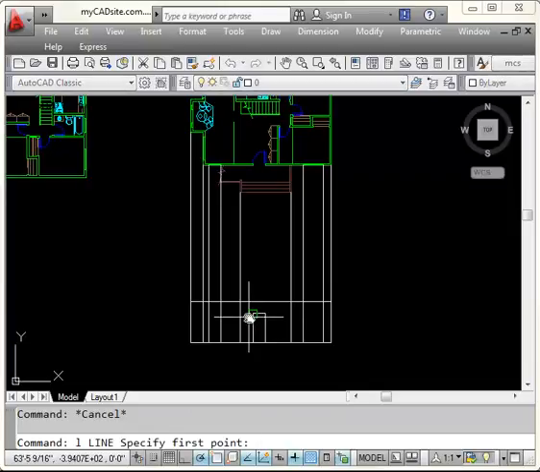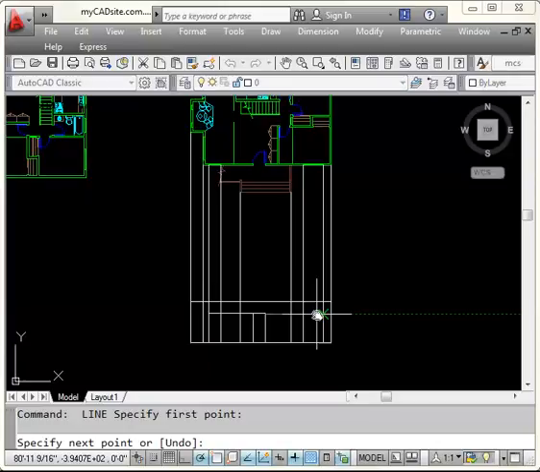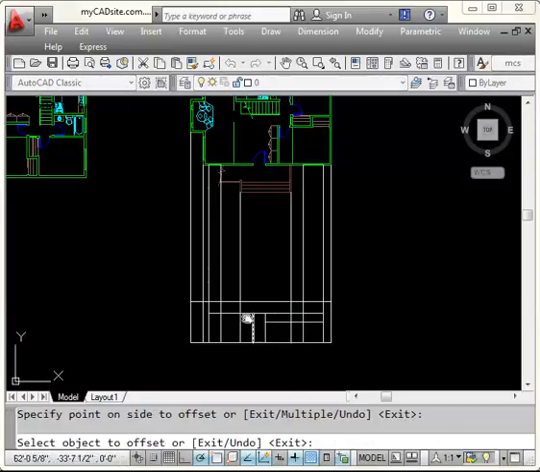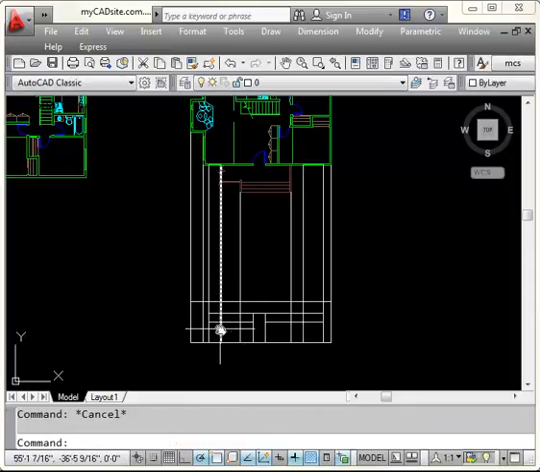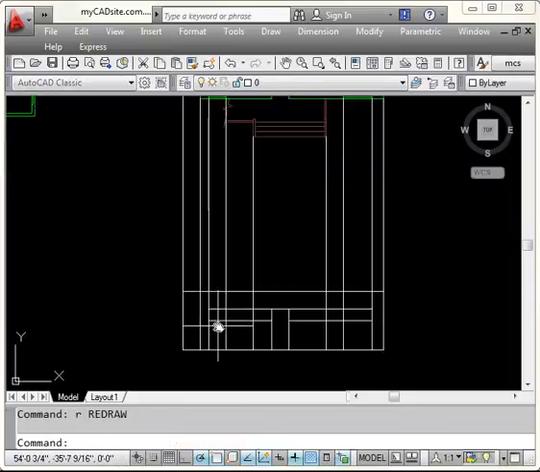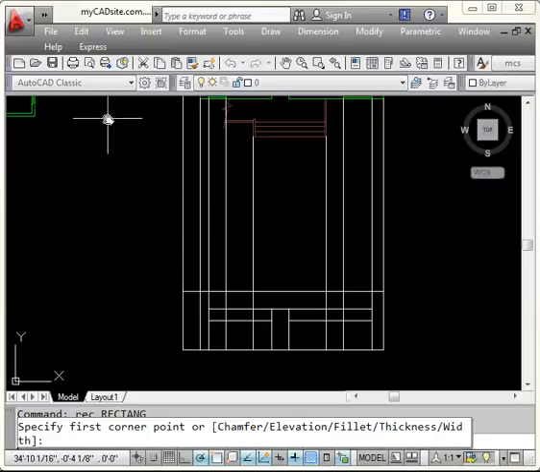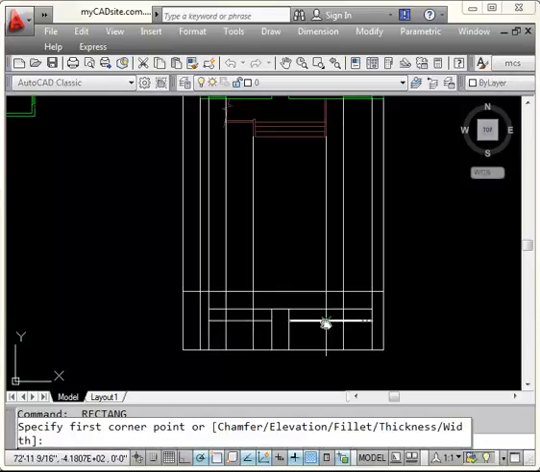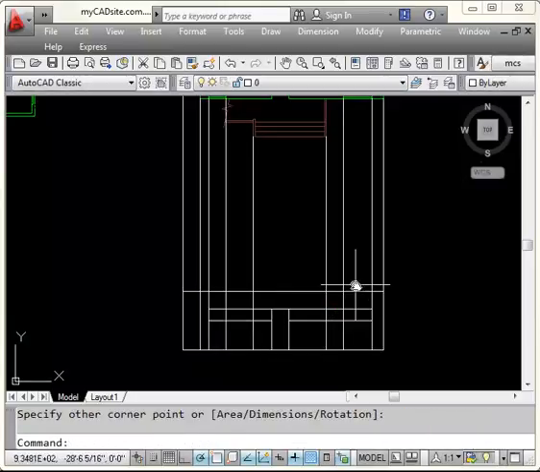And with my windows, I want those at the same height as the top of the door, and I'll just say that they're 2 feet down, and I'm just going to draw a rectangle in here from point and to there.